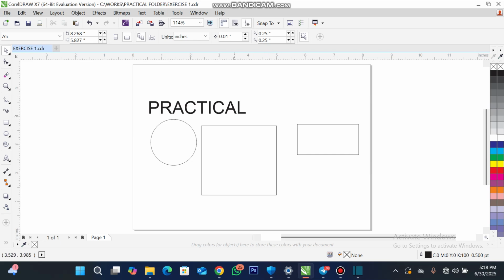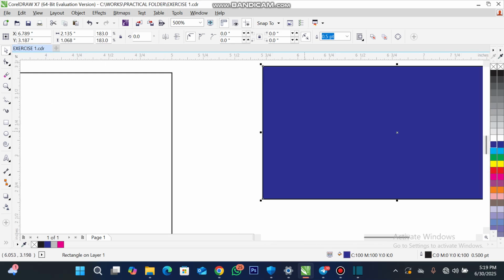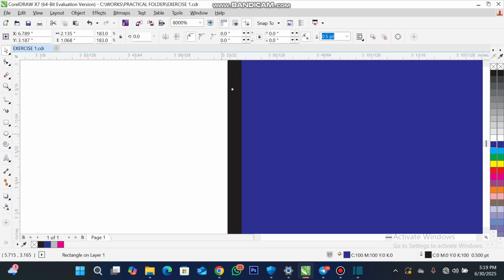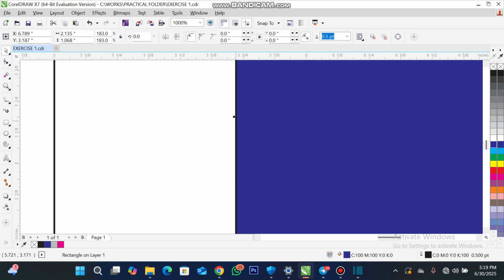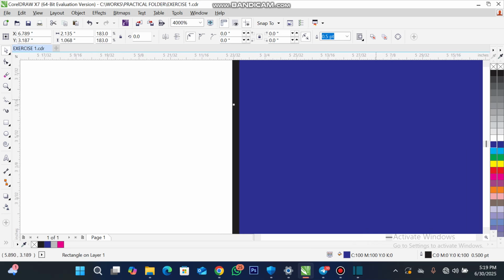Now let's look at the color palette side. I click an object before I decide to add a color to it, so I can choose black, blue, any color I want. And this color docker down here tells you the number of colors you have already added to your design. It will be showing here, and when you customize it, it will also be showing here, so that you don't need to go back there to start looking for the color you used already. So I will leave it in this blue, and if I zoom in, you will see that this thing has a black line. How do I zoom in? I keep my mouse on the particular point I want to see, and I use the mouse wheel on my device and scroll it. You can now see the black line border, which is called the outline.